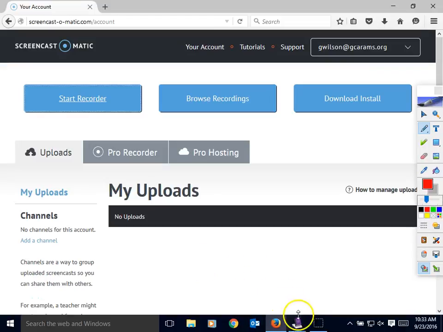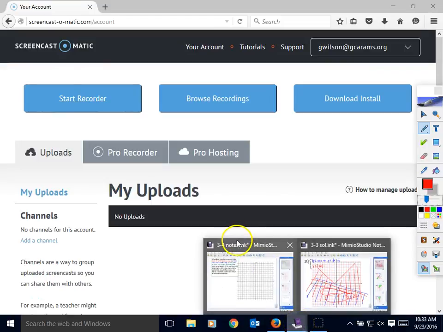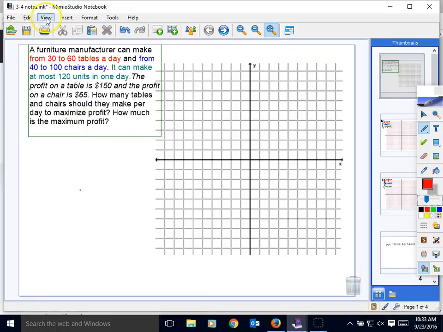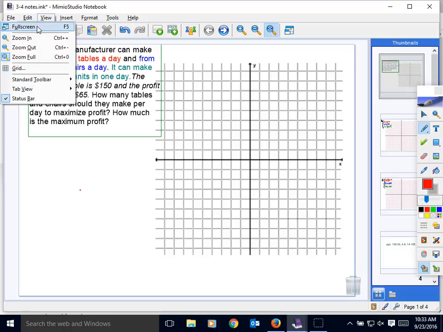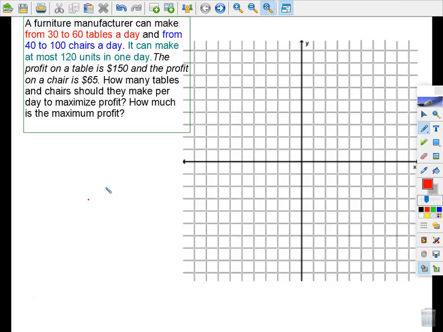All right, so for today's lesson, we are starting section 3.4, and the title of this lesson is Linear Programming. And this is a very common, I guess you could call it a technique that's used especially in the business world. It's probably used in other places as well, but a lot of times this is used in business. And the primary use is to help us, especially in businesses that make things that are going to be resold.